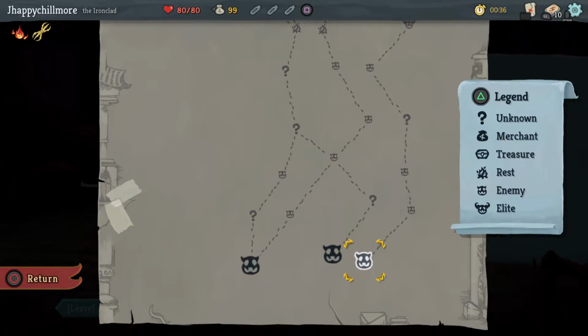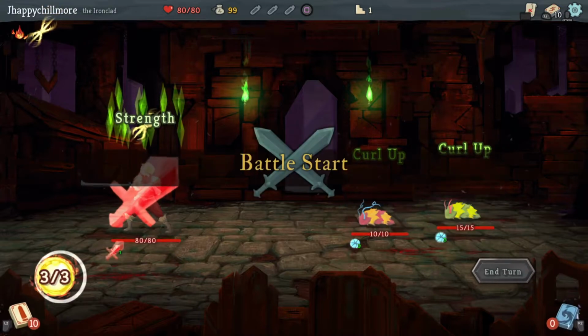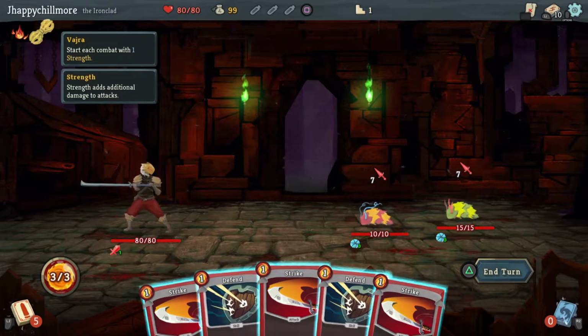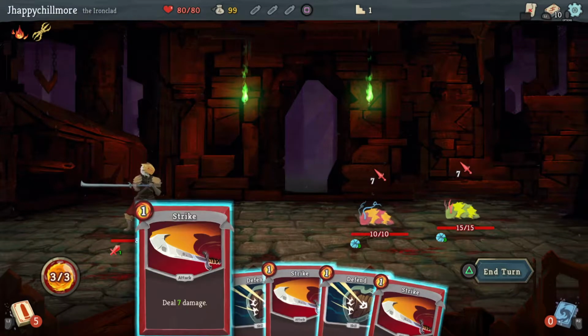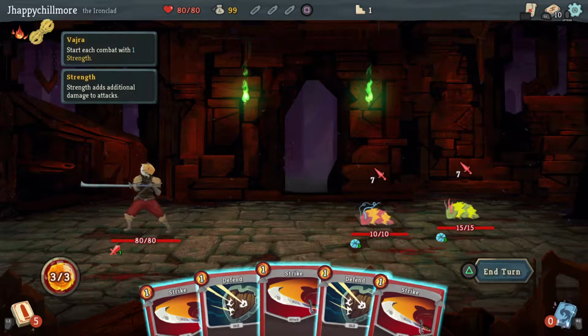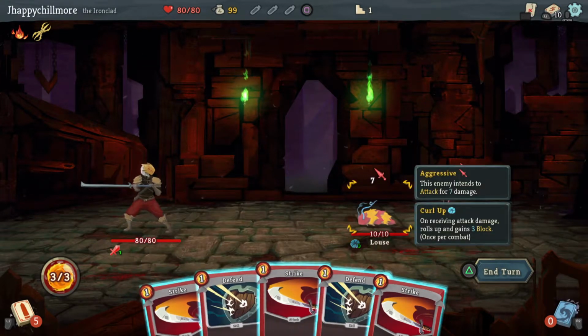So let's see. I like the path on the right. So what this does is start each combat with 1 strength. So what strength does is adds additional damage to attacks, as it says there. So what this card would normally do is 6, but because this adds 1 additional strength or 1 additional damage, it deals 7.